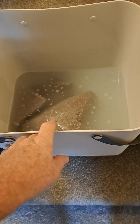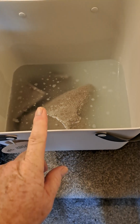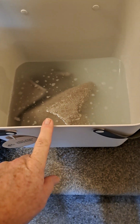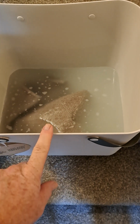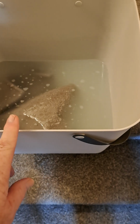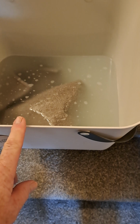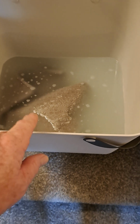I use an old bin, which we use to put a bin liner in to put household rubbish in the kitchen. So I just take the bin liner out, chuck the rubbish out in the bin outside, and fill it about quarter full with hot water. I use hand soap because that's antibacterial and obviously a good cleaning agent, and I also put in some disinfectant, which is Zoflora. Nice hot water. Use an old cloth, right?